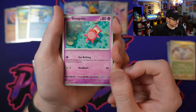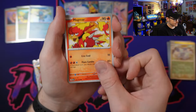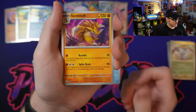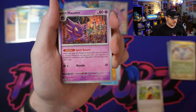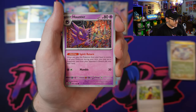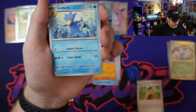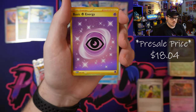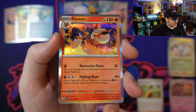We got Slowpoke, Magmar — a very vibrant art, I really like that — and a Horsea, beautiful art as well. Sandslash, Haunter. Tomokazu Kamiya is not usually one of my preferred art styles — there's usually a lot going on — but he did the entire Gengar line in this set, so I'm still excited to get the whole line. This is a very cool Haunter card. Into a Golduck, Nidoking, and a Basic Energy Gold with Flareon as the rare — love to see it, always into the Eeveelutions.